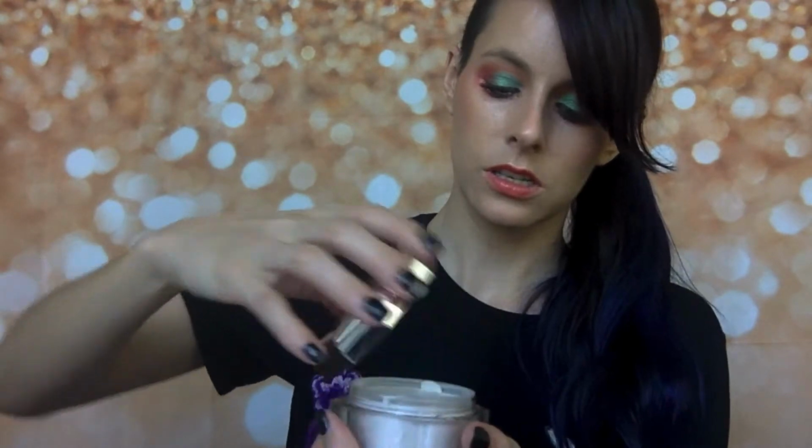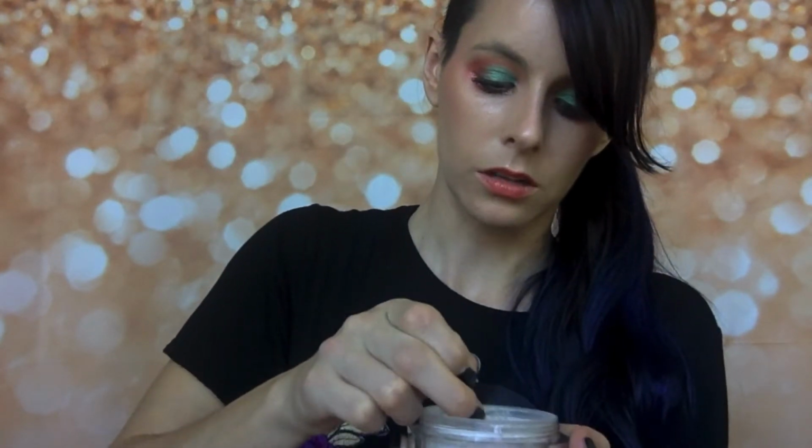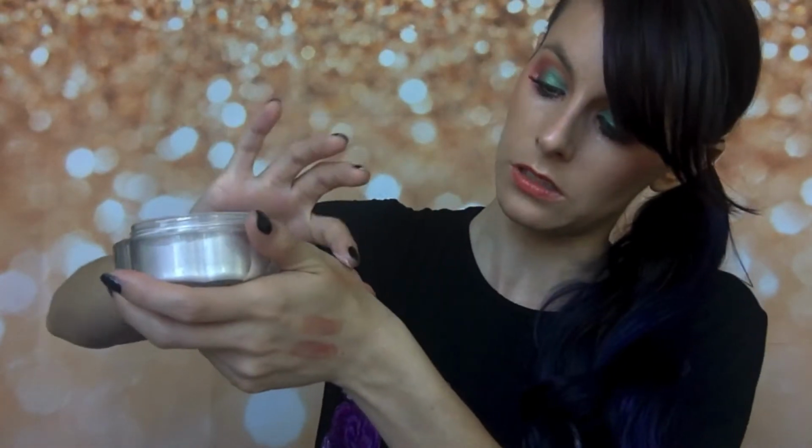And she's got a sifter at the top that has the FB for Fenty Beauty. There's a little plastic coming off. Ugh. Oh, I didn't like that. And here's some powder in the top, and it does feel extremely soft. I'm not going to really show you what it looks like because who cares, but it does feel soft, and hopefully it will set my makeup nicely.